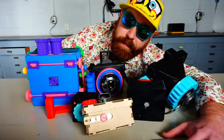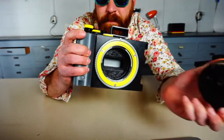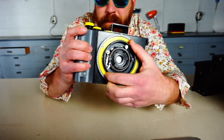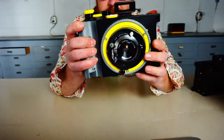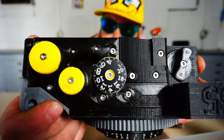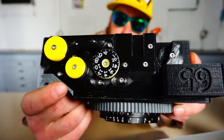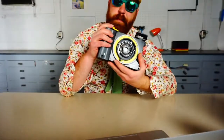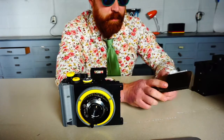As for rewards, I'm keeping it super simple — no shirts, tote bags, pins, or refrigerator magnets. You can give whatever you want and all Kickstarter backers will get all of the STL files at exactly the same time. I did make a really nice laser cut film counter dial — you don't need it for a fully functioning camera, but it makes the camera a little nicer. I'll ship one to anybody who donates fifty dollars or more, or three to anybody who donates a hundred dollars or more.